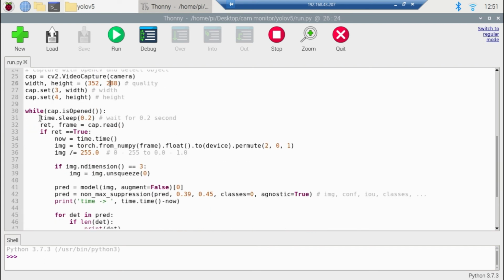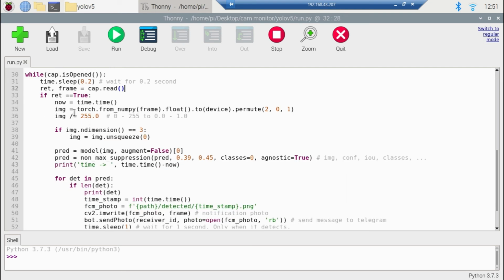Now here you need to sleep for a small amount of time, otherwise the Raspberry Pi could crash. And the rest is self-explanatory. If return is true, then the image, which is the frame, is converted from numpy to tensor format and converted into float, and then moved to the device, which is CPU in this case, and we use permute to change the axis.